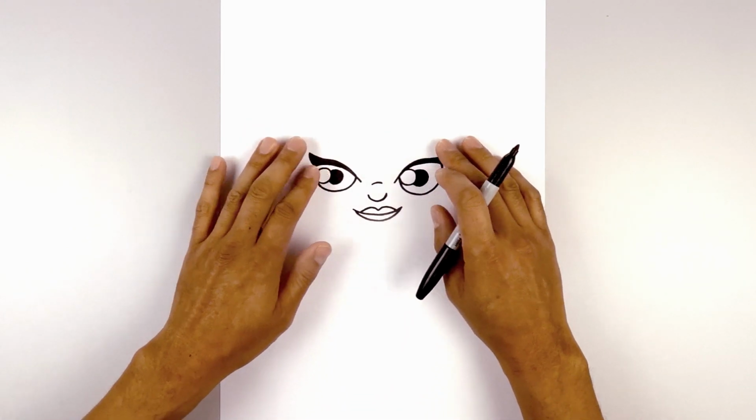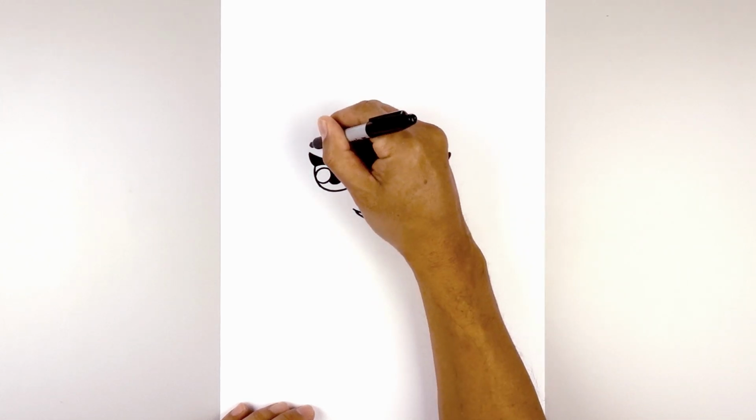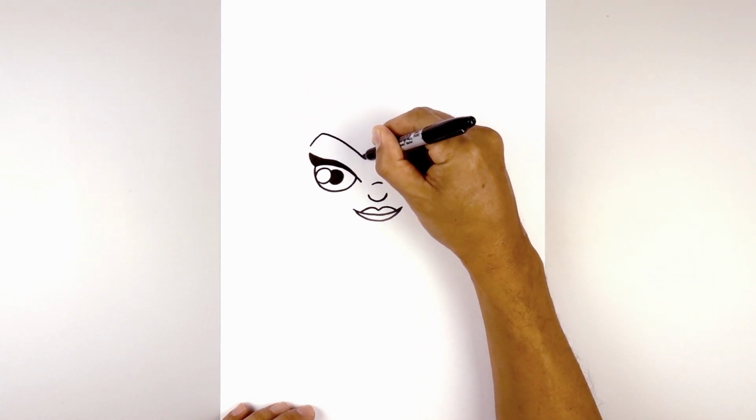Let's move up and draw on the eyebrow. From the corner of the eyelash, we're going to step up, start with a point. From this point, I'm going to curve up and in with a short line. Now I'm going to curve down and in towards the inside of the eyebrow.